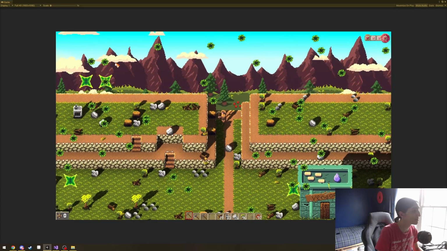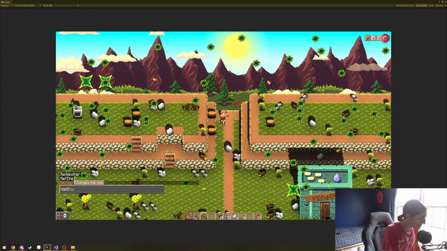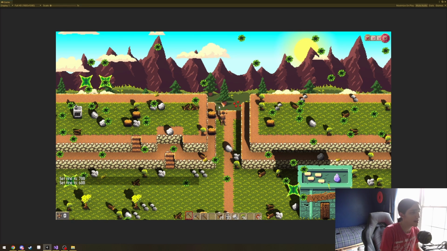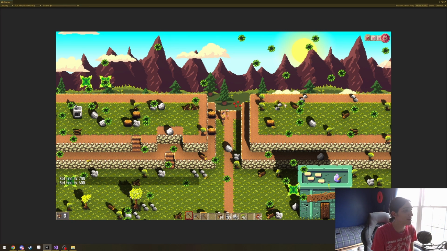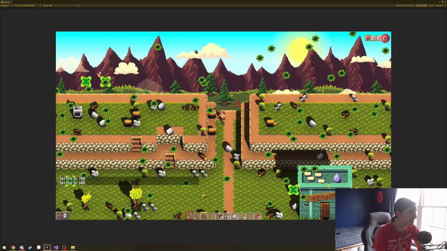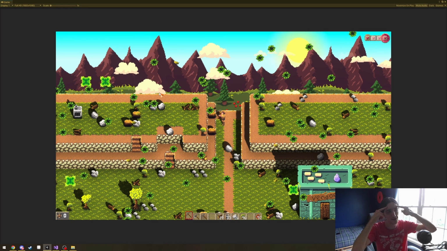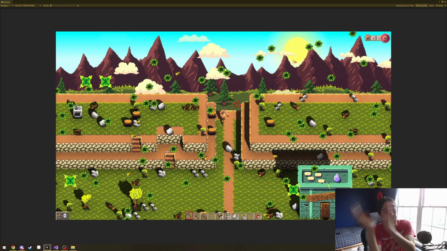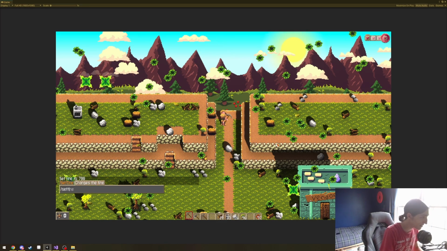Another thing I did was, if you can see in the background, the sun is slightly opposite of the shadows now. So just technically a little more consistent with the shadows, because before they were kind of over here, like during the day, the sun was to the left and the shadows were pointing to the left, which kind of didn't make sense if you think about it. But now the sun's on the right hand side and the shadows are on the left, so it makes a little bit more sense.